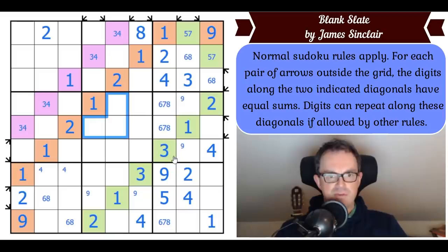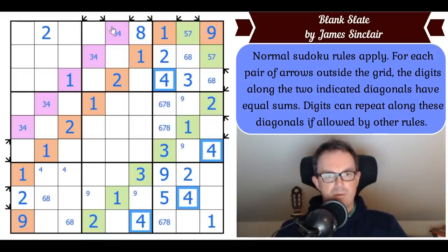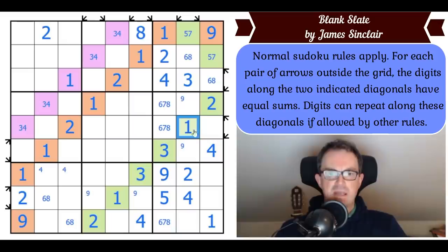3 is a little bit restricted. 4's. Or is it this one again? Possibly. What have we got now on this diagonal? Has it improved or not? We've got 1, 4. Now the minimum those could be would be 5 and 6 now, because we've got 1, 2, 3, 4 in the box. I'm not sure if that was the same as we had before or not. So we've got 5 and 6 there.